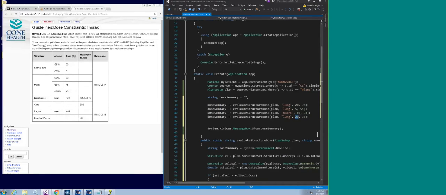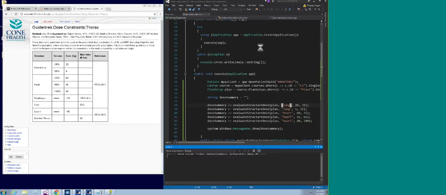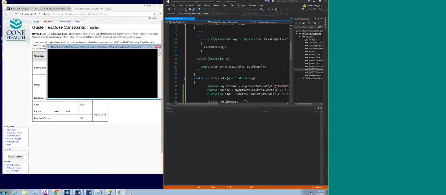The 45 gray is going to be less than 66, and make sure that's the heart. And the last one there is the 40 gray is less than 100. So let's run this and see if we met these criteria.